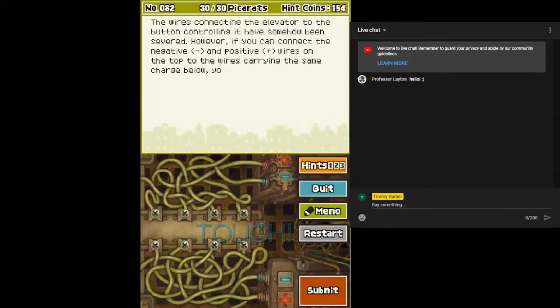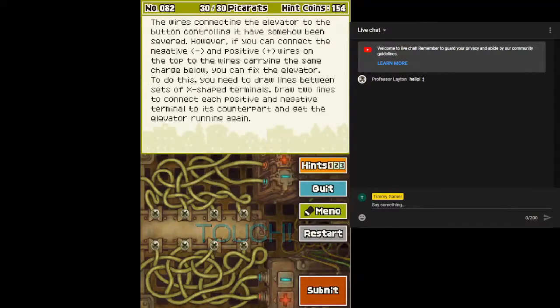Your task here: wires connecting the elevator to the button controlling it have somehow been severed. However, if you connect the negative and the positive wires on top of the wires carrying the same charge below, you can fix the elevator. To do this, draw lines between sets of X-shaped terminals. Draw two lines connecting each positive and negative terminal to its counterpart, and get the elevator running again.